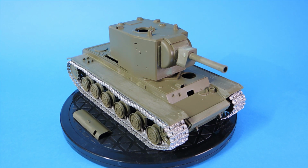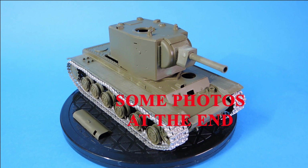So right, I think that's really it for this, and I'll get on with it. I will show you the kit later on with a bit of Mr. Surfacer in place where I need it, and with all the hatches and everything else in place.